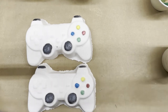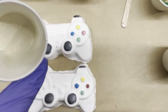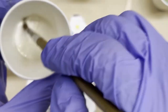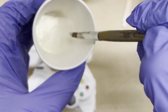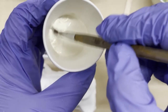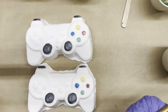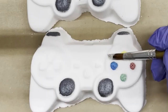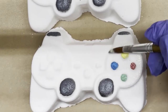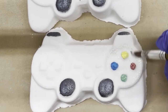And then I'm gonna take my largest brush, and I'm kind of going for more of like a dry brush effect. So you can see all the liquid is here, and there's sort of like the pasty stuff at the top of my cup. So that's actually what I am going for, the drier bits. And all I'm gonna do is kind of hit the highlight of the outline of this side. It's almost like it's just getting a little bit of the light around those buttons.